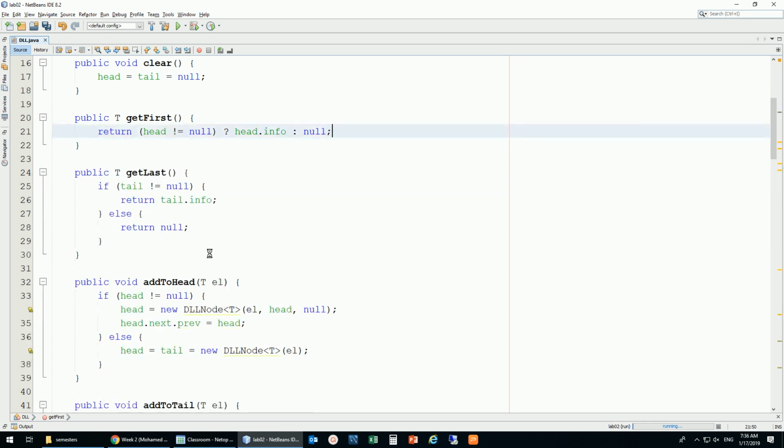Have you ever seen this before? No? This is a question. Ask if this is true. If this is true, this is going to be the result of the whole thing. This whole thing is going to be equal to this when this is true. If this is false, the result of this whole thing is going to be this null. So it's basically the same thing, but just in one line.